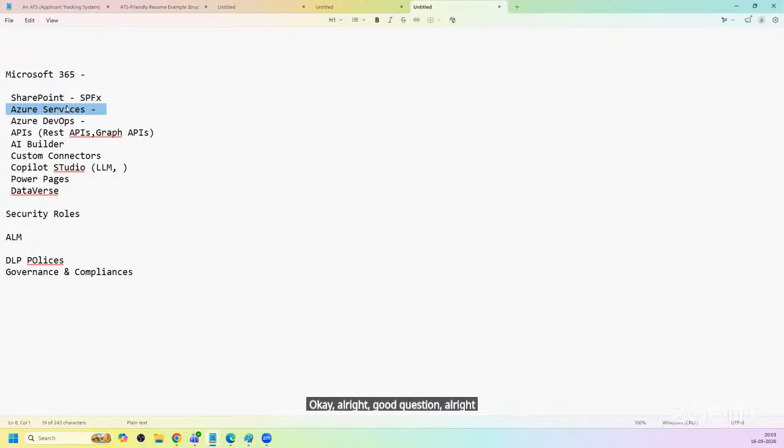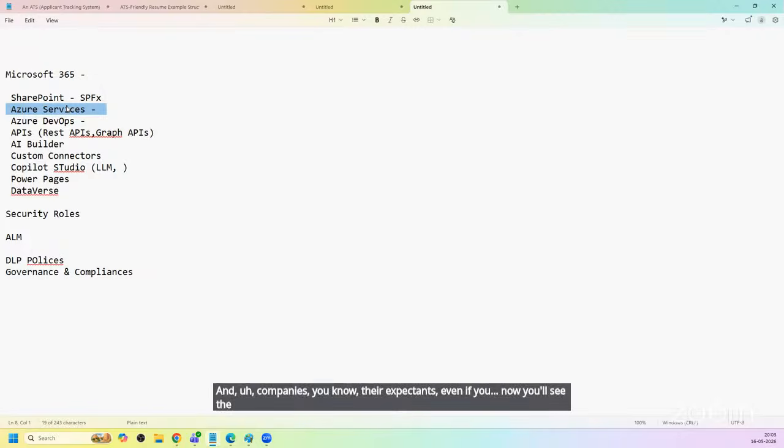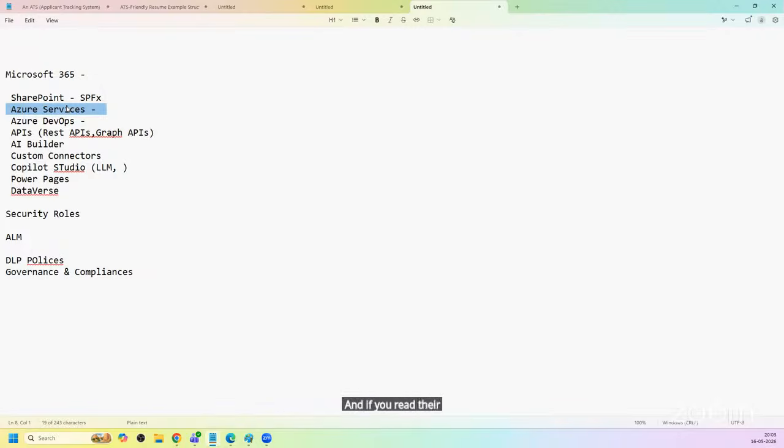All right. Let's start with this fresher job thing. And also regarding Python and MicroStrategy SDK, do we need to know? Okay, let me answer these three questions. So first of all, look, right now the job market is changing a lot, right? And companies' expectations, even if you see the Power Platform jobs, and if you read their JD, you'll get confused.